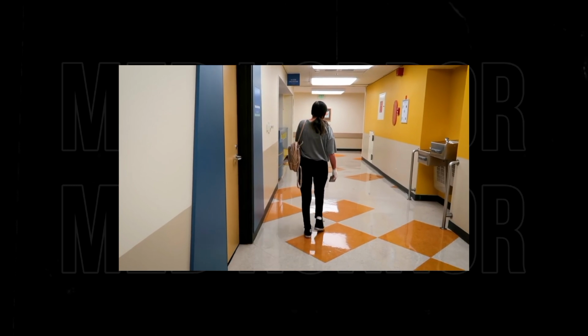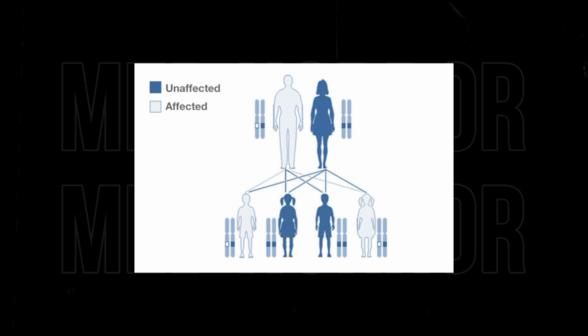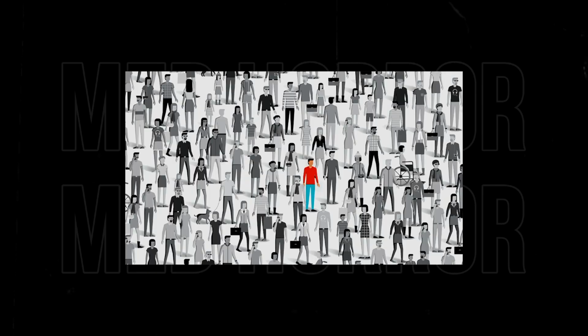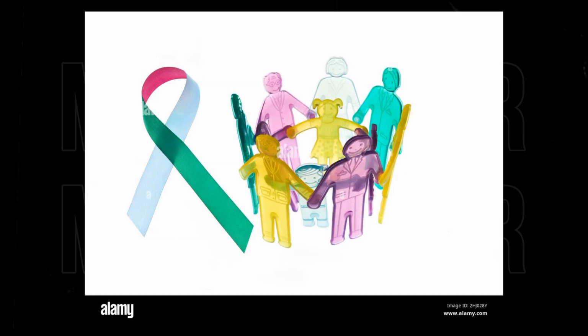Who does epidermolysis bullosa affect? EB affects everyone. People of all sexes, races, and ethnic backgrounds can have EB. However, you're more likely to have EB if you have a parent with the disorder. How common is epidermolysis bullosa? An estimated 1 in 50,000 people in the United States have EB.